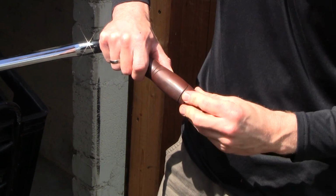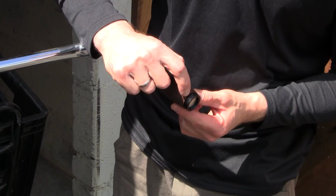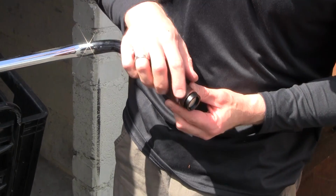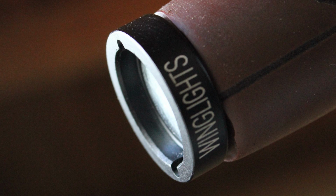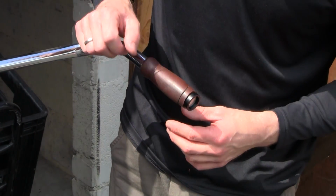There we go. That's all there is to it. Now you might be able to see that it is not completely snug here with the brown leather part, or rubber part it is actually. That's just due to my bad cutting, to be honest, because I didn't cut it completely straight. So there's a bit of an opening.